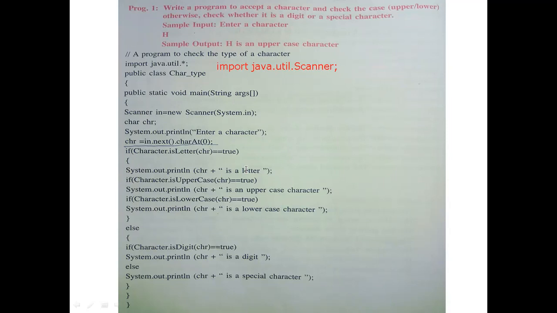That character is a letter. It prints that the character is a letter. Any difficulty, sir, in the if statement? No, sir. Right? I don't want to write so much now. What I do, if Character.isLetter(chr), I close one more bracket here itself. Because if it is a letter, it returns true. If it is not a letter, it returns false, right?